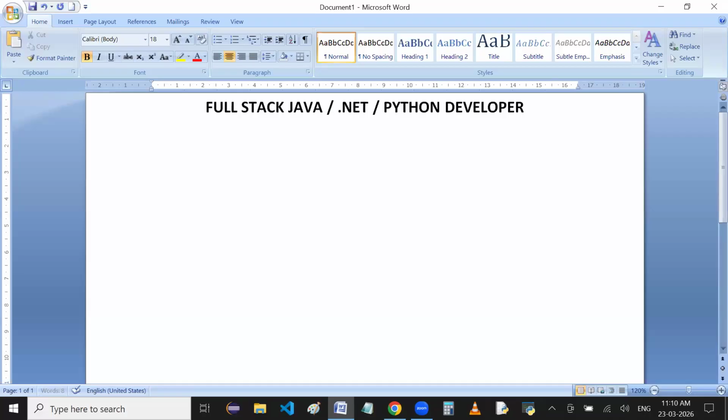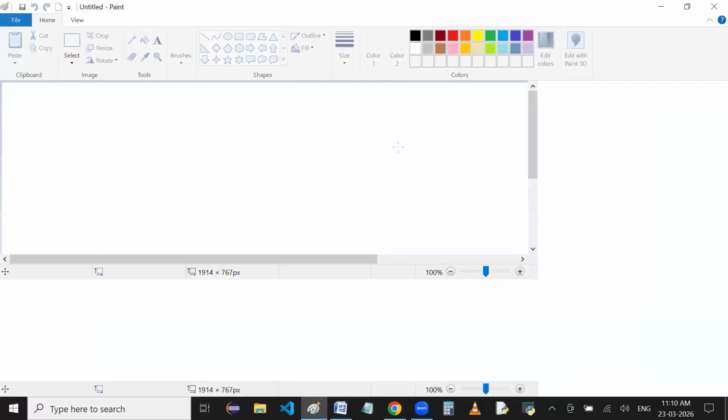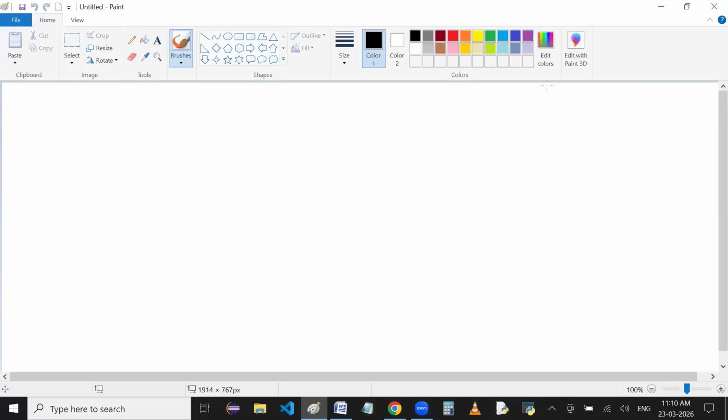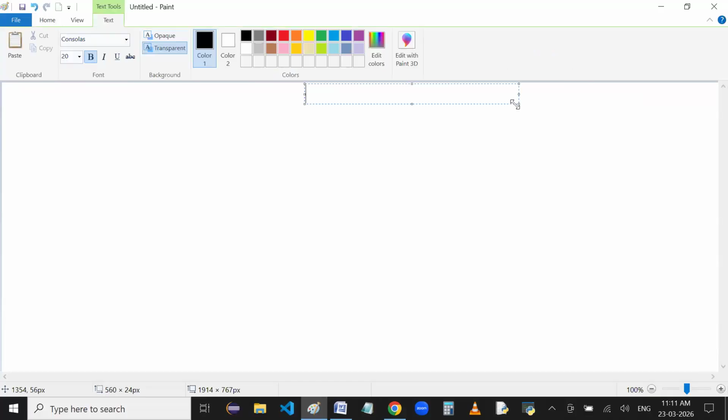To understand this, first of all, you have to know one small thing. Suppose just take a project. For example, I'm going to write web application, nothing but one application or project.